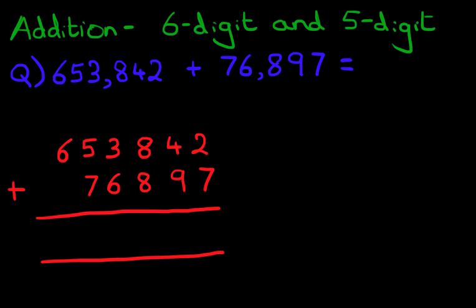Let's label each of the columns. Start with the units, tens, hundreds, thousands, ten thousands, and hundred thousands. We have completed the first stage, which was to rewrite the question from the horizontal format into the vertical format.